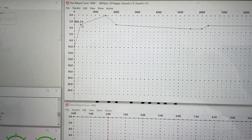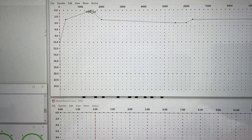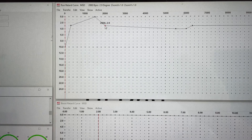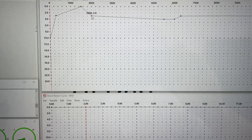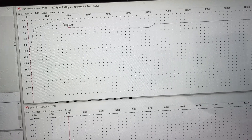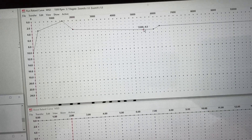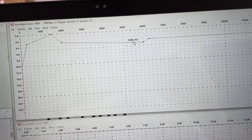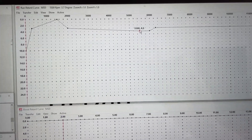If I do the math, 38 minus 3 is 35 degrees at around that RPM. Then at 1500 RPM it's taking out zero degrees — so it's at 38. Then around 2000 RPM I have it taking out almost 3 degrees, so 38 minus 3 is 35 degrees there. Now looking at my curve — if the slope goes down, I'm retarding timing; if it goes up, I'm advancing it. I'm actually retarding timing here, and the curve goes all the way down to about 4 degrees retard, meaning 38 minus 4 is 34 degrees — one less than my peak.